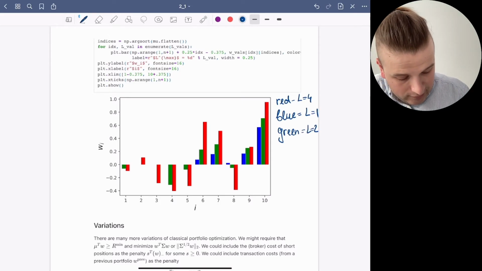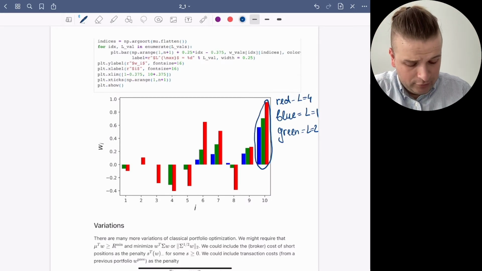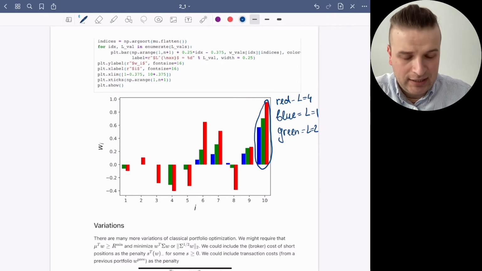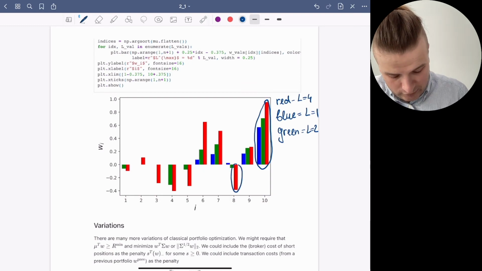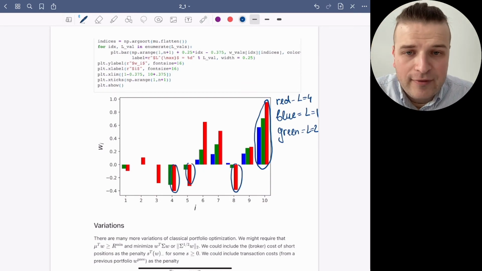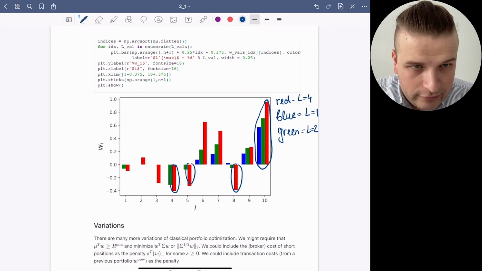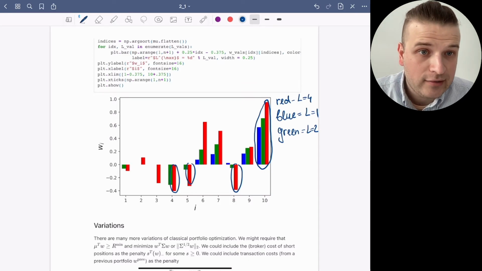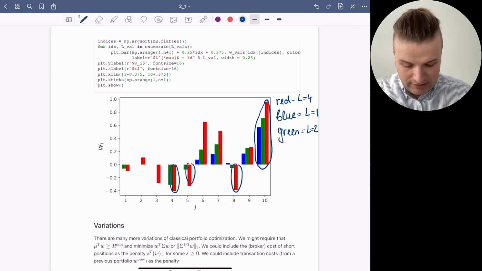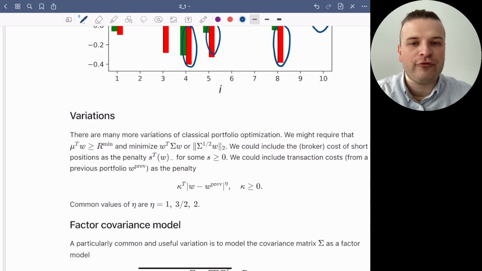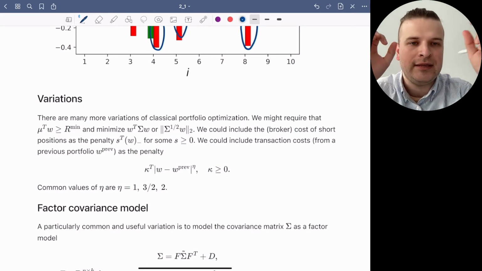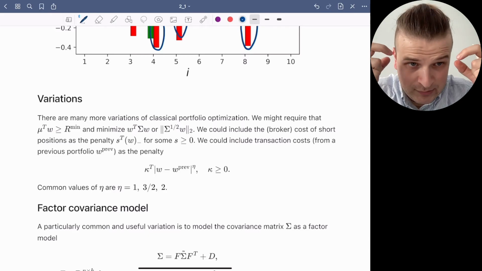And there are third variants of investment. For example, you can invest almost all that you have in this asset. At the same time, you borrow this, and you borrow this, because you believe that these shares will go down, and you invest in a short position here. And you have a higher return with a higher risk at the same time. And a lot of variations could be added here, even in the framework of convex optimization.